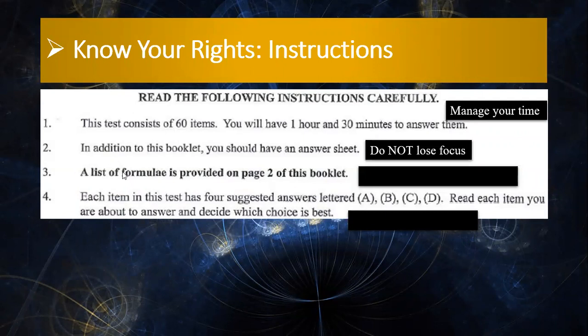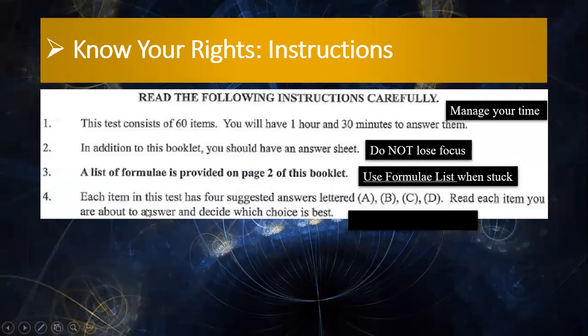And number 3, a list of formulae is provided on page 2 of this booklet. It means use the formula list, especially when you get stuck. Don't be stuck on a question. Sometimes the answer to your question is back in the formula list. So be well acquainted with it and use it, as it's there for you. Don't let the exam go by without once looking at it. Super important as well. This is actually your biggest help within the exam.